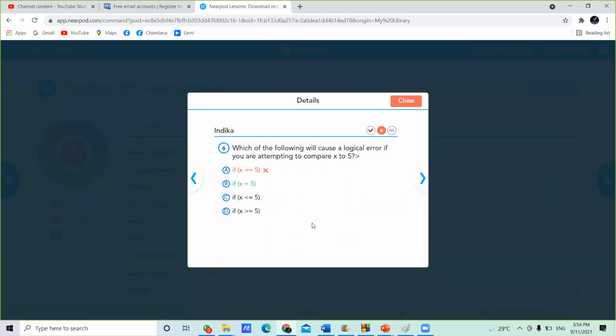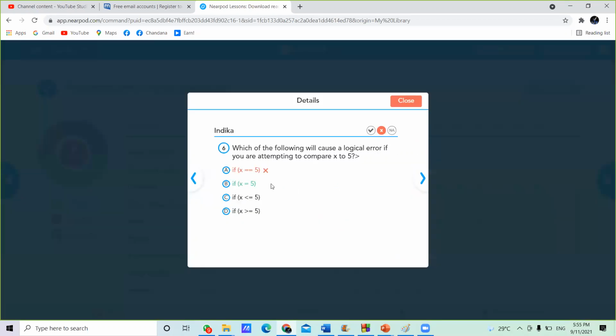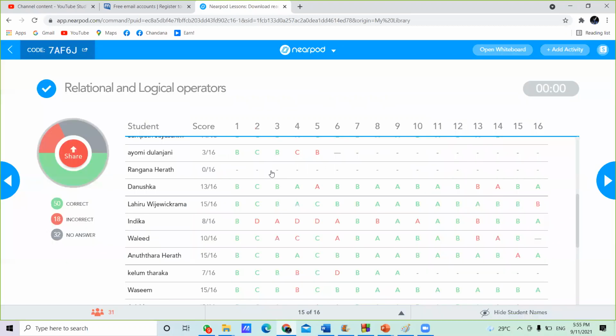All are relational operators. If you are using if, meaning checking something, a condition, if you are going to check something with the if statement, then you must use a relational operator. Okay, is that point clear? If you are using if, then you must use a relational operator.